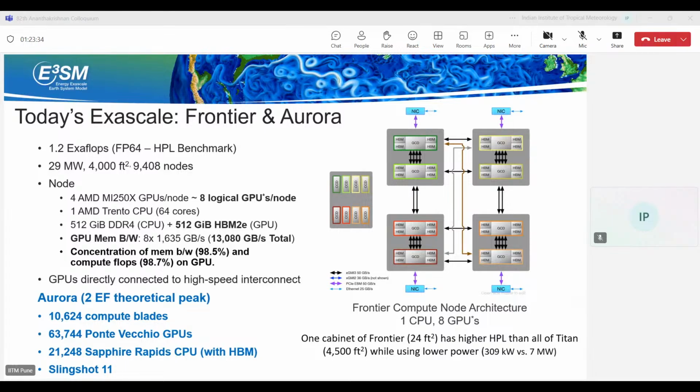I'm just giving you an architecture diagram for the supercomputer that we ran on. The one point I want to make is climate models are very sensitive to memory bandwidth. It's not just about buying the latest GPU, because it's not an AI workload. You are not just pushing flops. You are trying to get the most throughput out of the model. In all these hybrid supercomputers with GPUs, all your memory bandwidth is also on your GPUs. Even if you have a hybrid machine with CPU cores and GPUs, your CPUs are so puny. For us, in terms of flops, it's less than 2%, and memory bandwidth less than 2%. So if you are not targeting GPUs, you can't even use the machine. We're just wasting the resource.